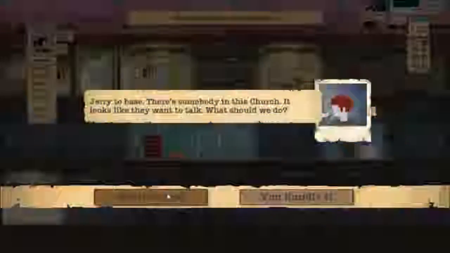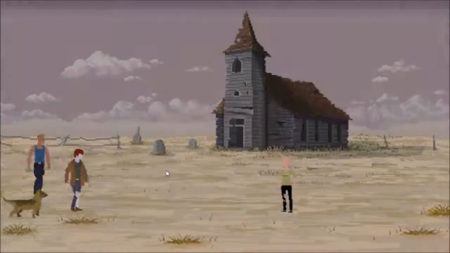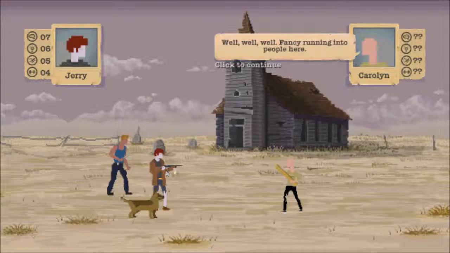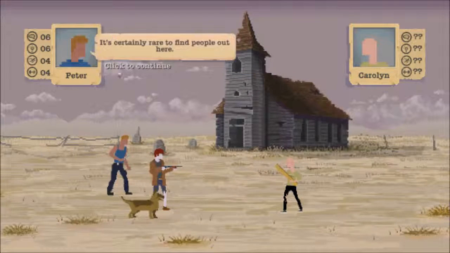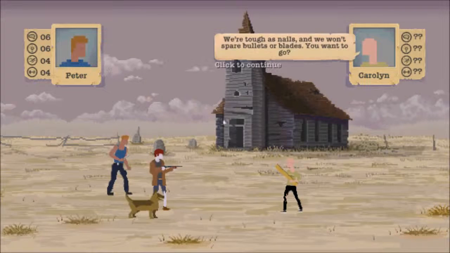And what did you find in the church? Somebody. Oh, I wasn't even reading. Alright, there's somebody at the church. Who's this? Carolyn. Well, well, well. Fancy running into people here. It's certainly rare to find people out here.